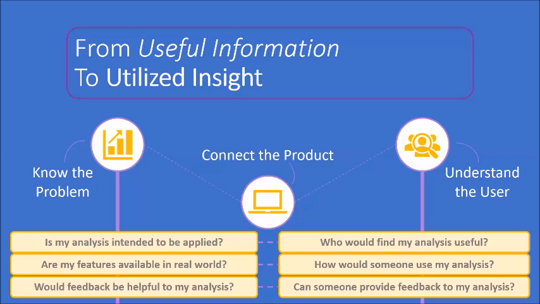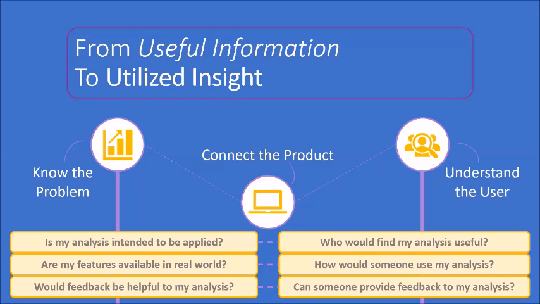The first is knowing the problem. That's what we're good at. We know the problem inside and out. But how do we think about knowing the problem in the eyes of a final outcome? So the first question we have to ask, just as I mentioned, is: is my analysis intended to be applied? Maybe it's basic research. Maybe it's just something I'm trying to do to understand a problem. But after we decide, okay, it is applied, I do want people at the end of the day to be able to use it.